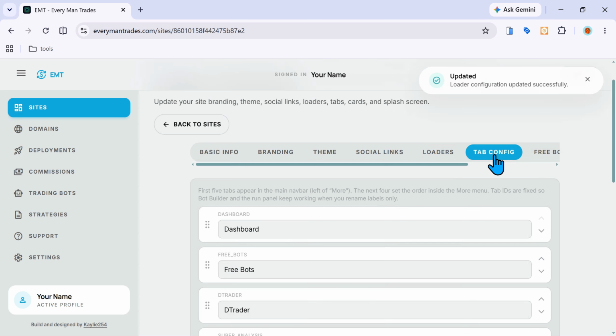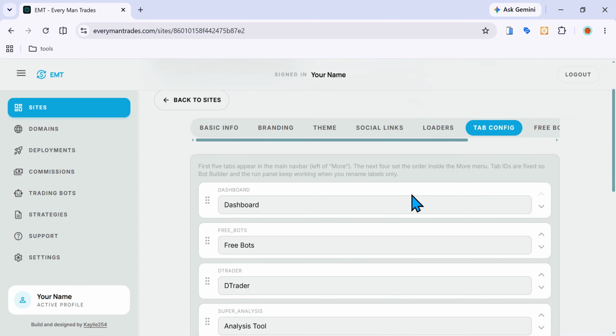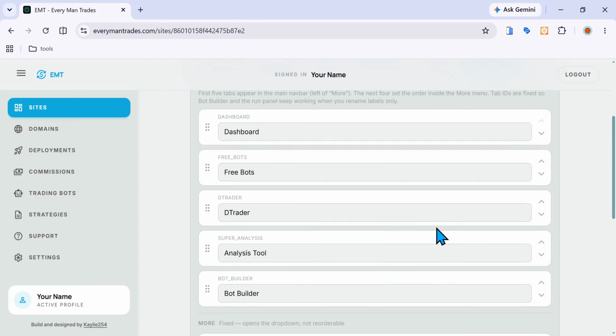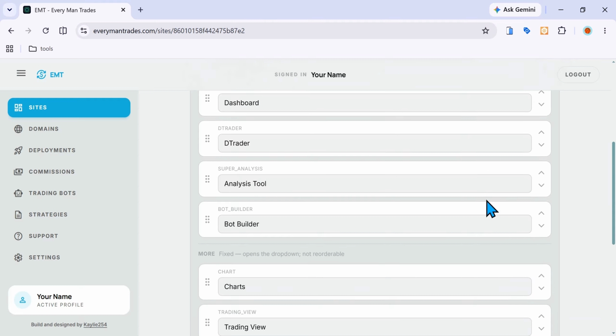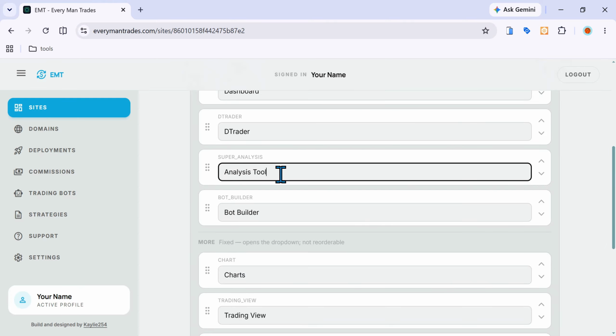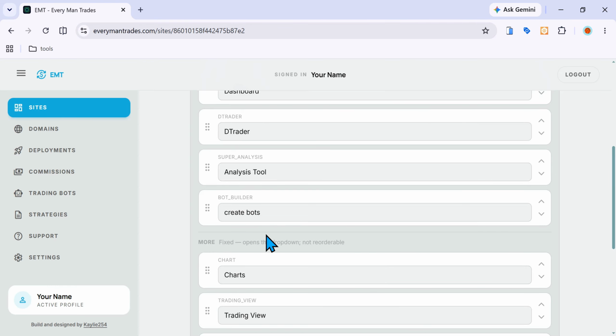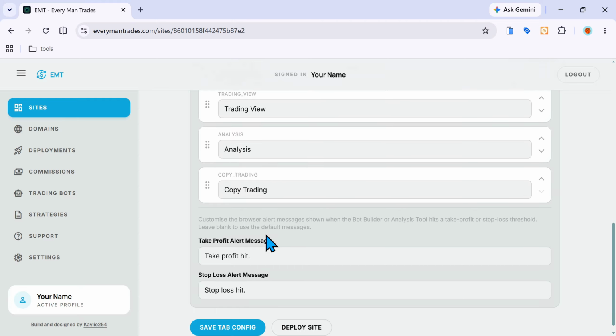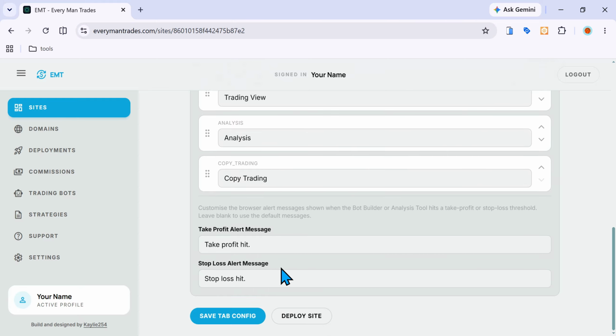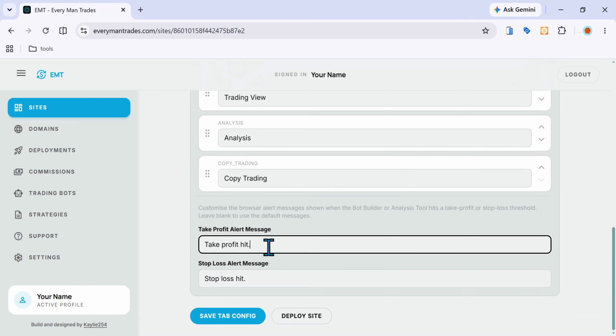And then you can select on the tab configuration, you can change how the tabs have been arranged. You can rearrange them as you wish, and you can also edit their names. So for instance, if I want this one to be called create bots, and also if I want to change in bot builder, we have blocks for take profit.